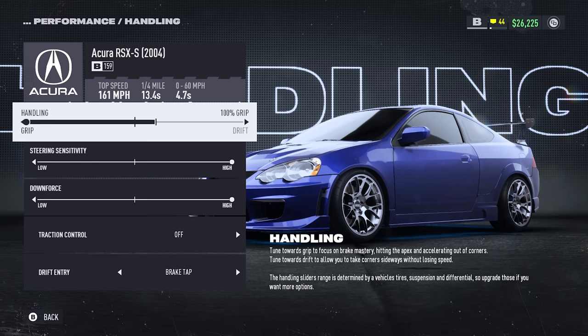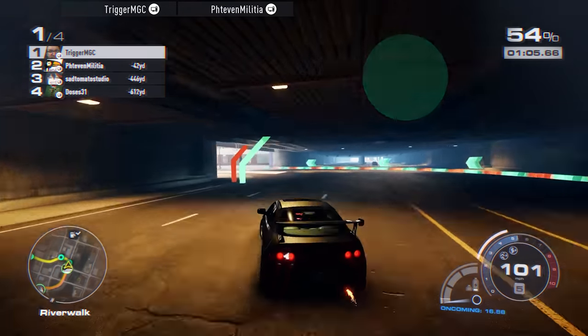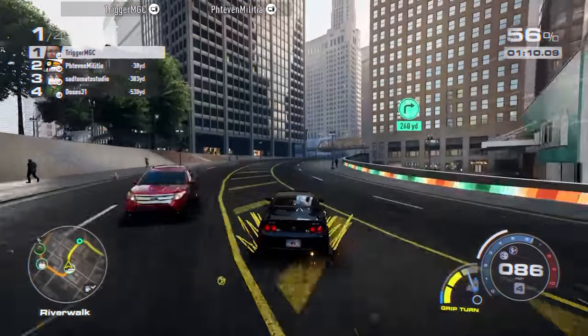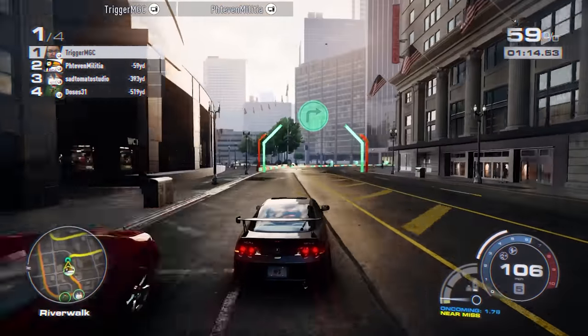All right, now for the driving tips. This is one of the only legit B-tier grip builds that I've seen used, so you need to remember that when you're driving. Brake before the corners, take the turns like a grip car. Attempting to drift this car will result in bad lap times and losing races.